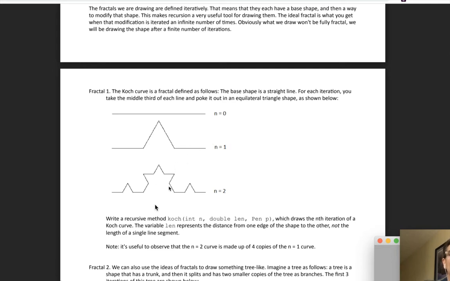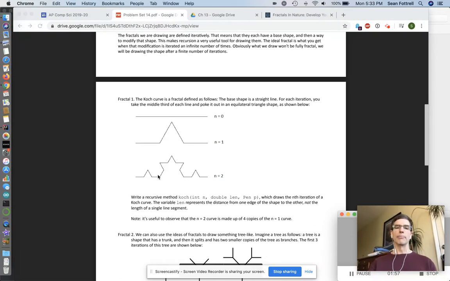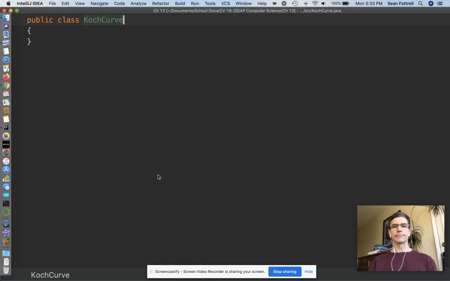And if you look as you go to the next one, we're now repeating the previous shape 4 times, taking each of these line segments and turning it into another shape like that. And so we start to see this pattern of line, turn, turn, line happen over and over at smaller and smaller scales. So that's really what we want to do here: make a computer program which will repeat this curve over and over at smaller scales. So let's start writing our code.